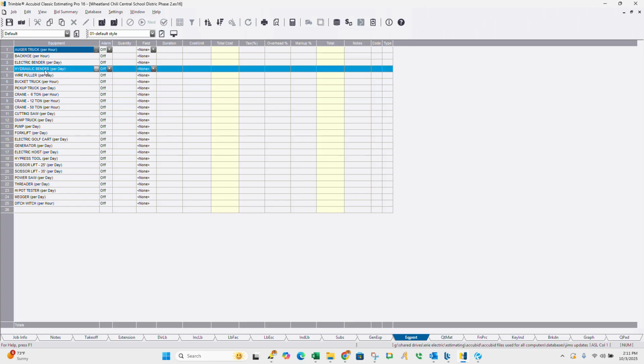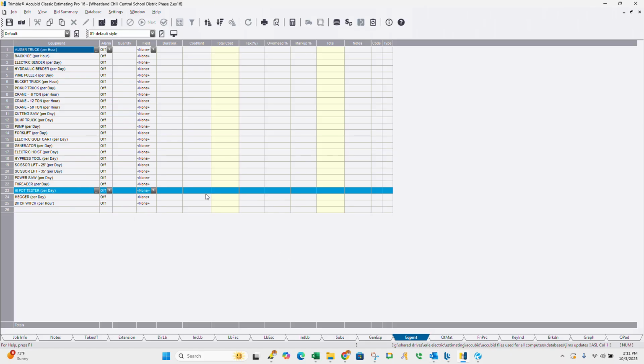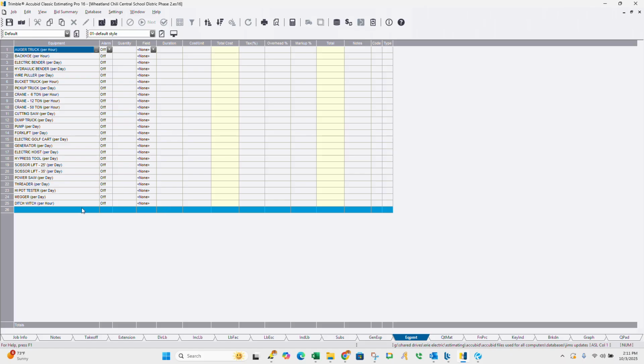If you're going to use this stuff, you can put this on here. If we're renting equipment, this is a good spot to put a scissor lift and everything. You'll put your duration right there, and then you'll put the cost for that duration. So if it's a week or a month, we'll put that right there.